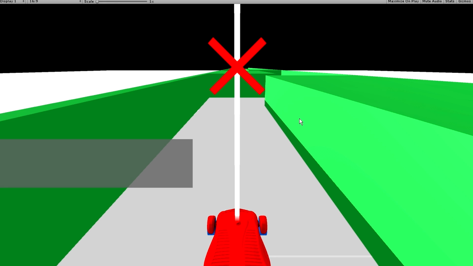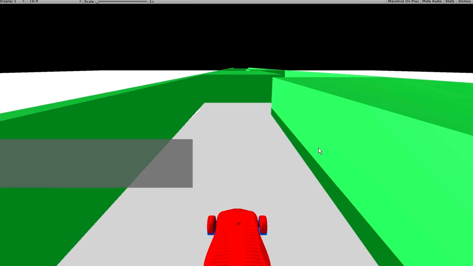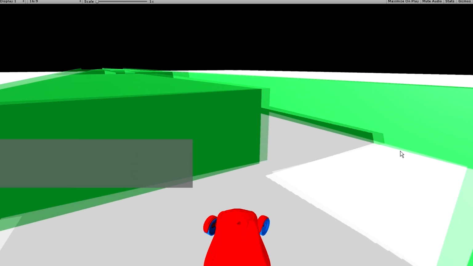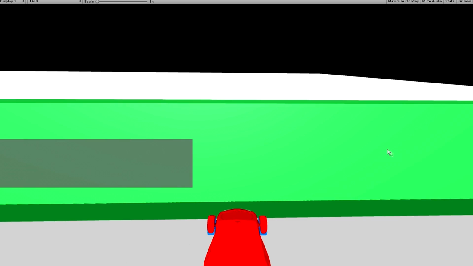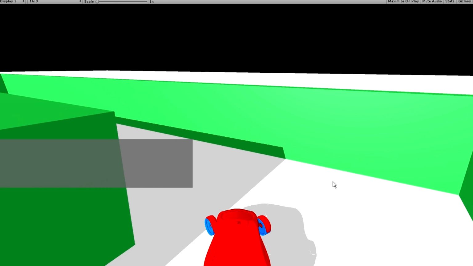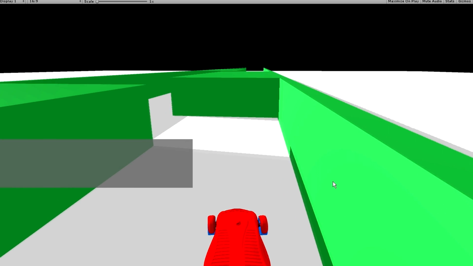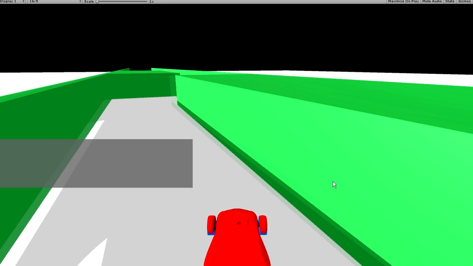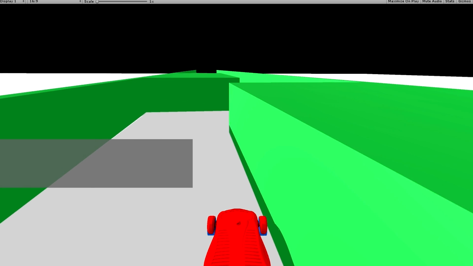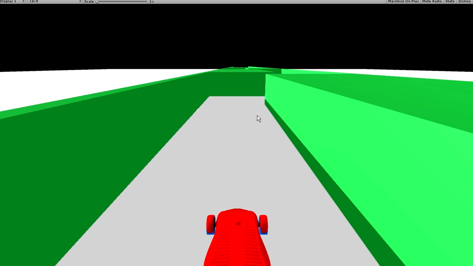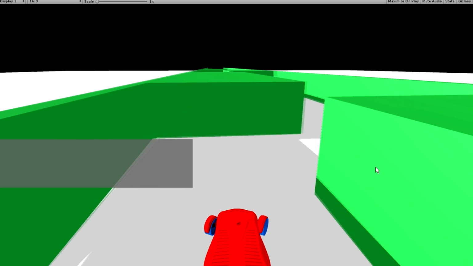Driving this is not easy at all, especially doing high-speed turns around these corners. I'm going to try to stay in control while going fast, and I've crashed. I wonder how many attempts it will take before I can do this. Okay, I crashed there. That doesn't count. If I crash, I have to start again. I think I'm getting the hang of it.